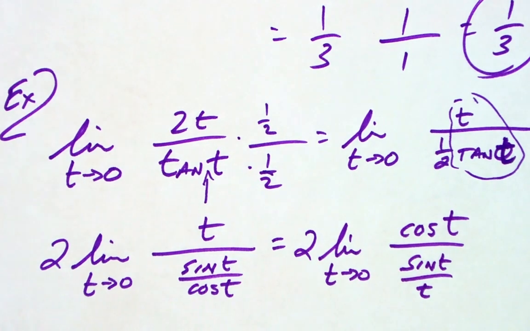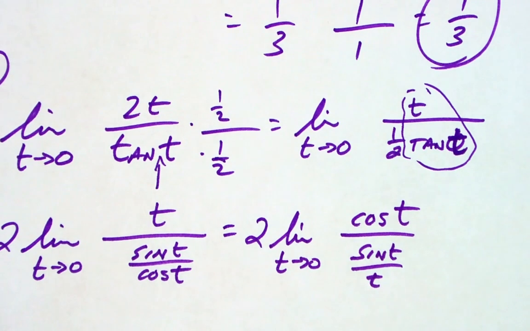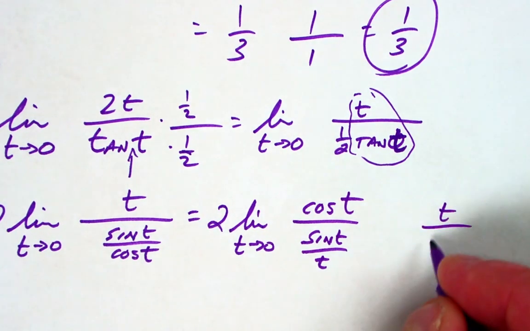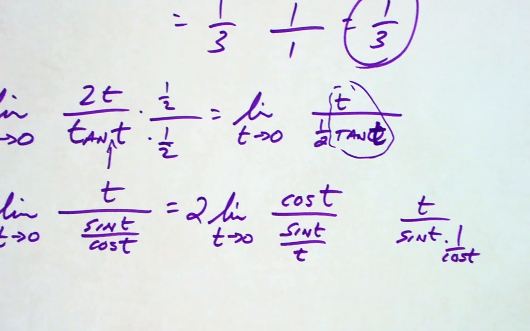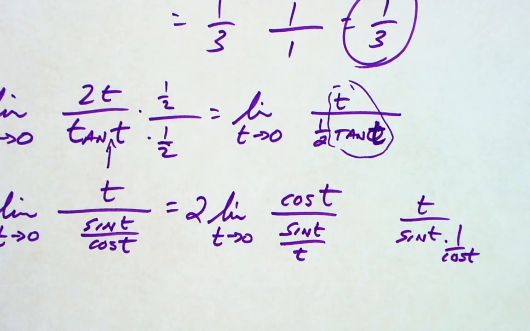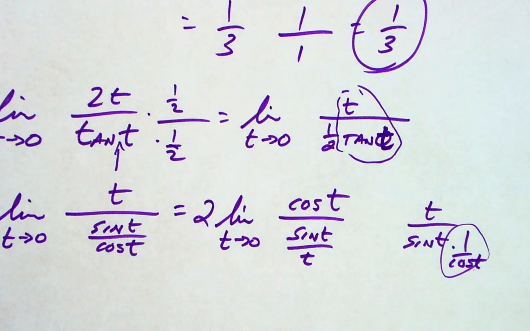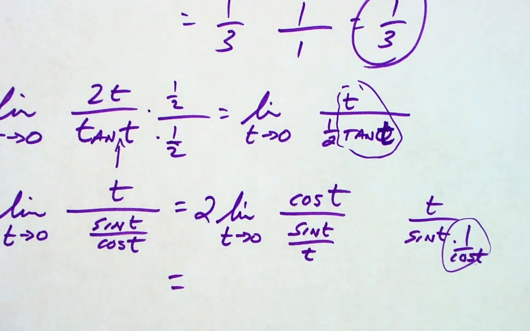Okay, now what did I do? In my head, let me just make a note over to the side. I looked at this like this. And then I flipped and multiplied. So by flipping and multiplying this, I get the cosine up top. And by bringing that down bottom, I get the same thing that we kind of did in the last problem. If I flip it, I got to bring it to the bottom. So now we've got everything we can go ahead and find the limit of.